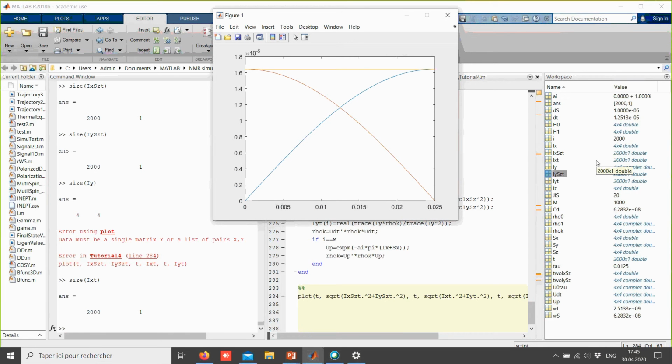So this is a way to monitor the creation of this two spin order term, and you see at 2 times tau, you are exactly at the maximum. So this is the way you transfer. So you can then play with tau and see why it wouldn't work if you were to choose another value.